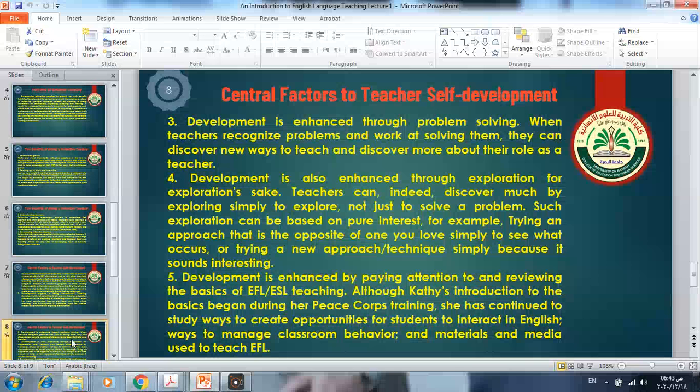This comes from a pure interest in exploring new techniques and new methods, because, for example, you may need to add fun and enjoyment to your classes. So you should try new approaches, although the ones that you are using are working and giving good results, but sometimes you also need to break the routine. Yes, we say break the routine. So try to use new techniques to see what is going on. Of course, when you break the routine, you can avoid the dullness of certain activities, or you are going to add more excitement to your teaching.